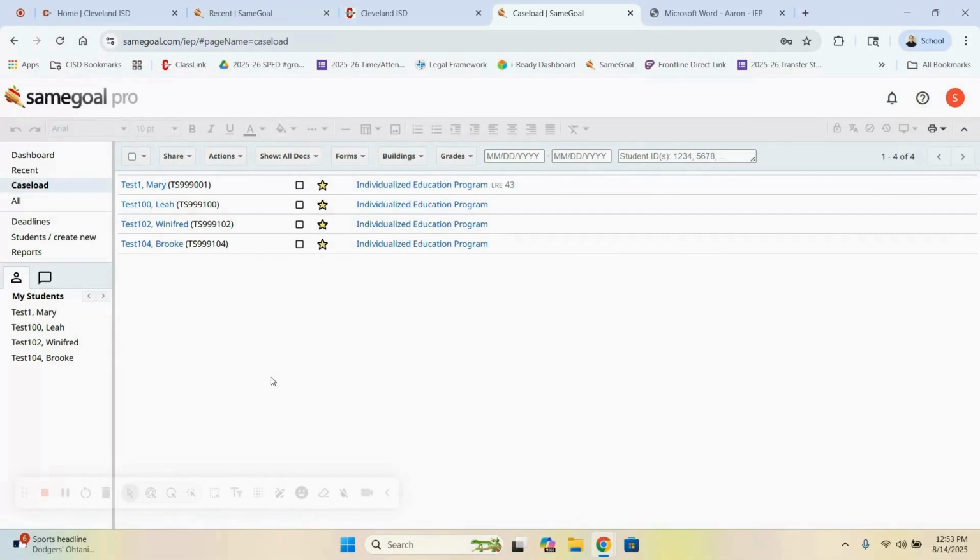Let's say I want to do something for all of the kids on my caseload. Up here, I would select all on my caseload page, and under actions, you could complete all the documents, you could delete all the documents, you could star all the documents, unstar all the documents, or copy all of those to a new one of that same name. And so this allows you to do things in bulk. And it's useful in some situations, like with progress reports and things of that nature.